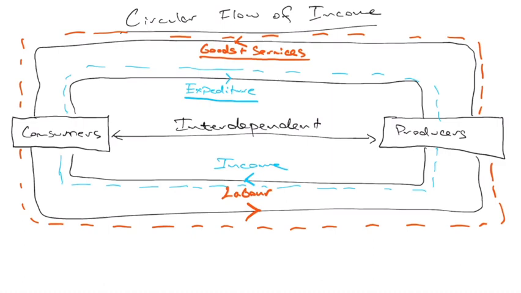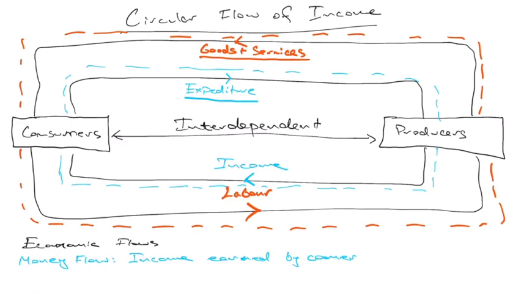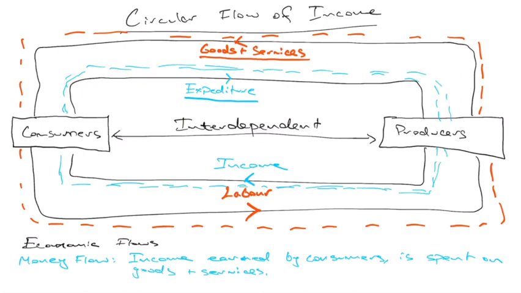I'm going to return to the two economic flows that we discussed earlier, and we can see how our economic flows are actually connected to each other. The first flow we'll look at is the money flow. So we can see that income earned by consumers is then spent on goods and services. And that's how producers will make their money in order to pay consumers. So that's why it's called the circular flow, because this will just go around and around and around constantly in our economy.